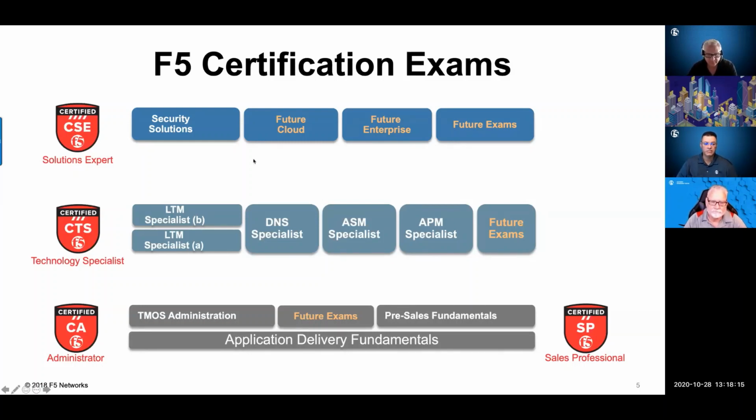So just to show you, we kind of went over this yesterday on the certification tracks. Where it says Application Delivery Fundamentals, that's the class we had yesterday, the 101 class. If you pass that test, you don't get a certification. All that's just a prerequisite. But once you pass this, you have two tracks you can go. You can either become a certified administrator, which is the 201 exam, and then for us today, we're focusing on this one, the sales professional.